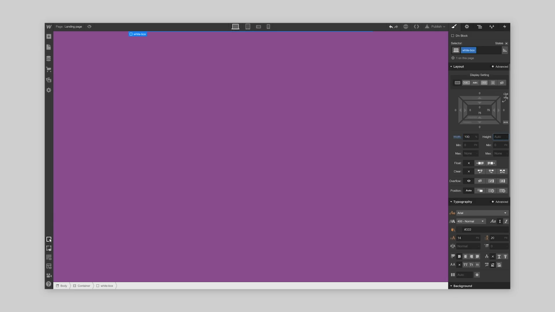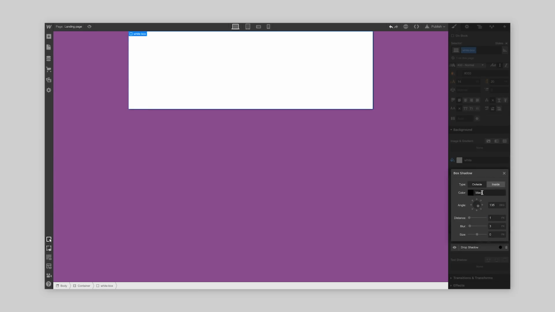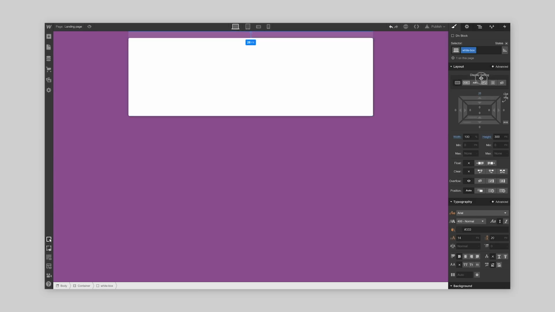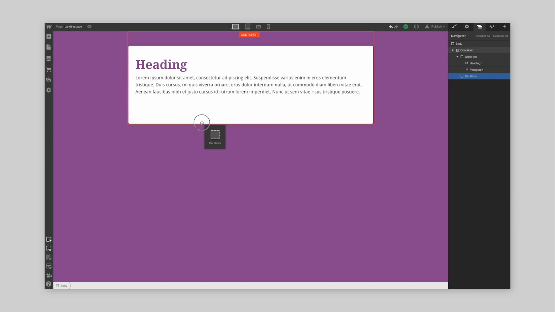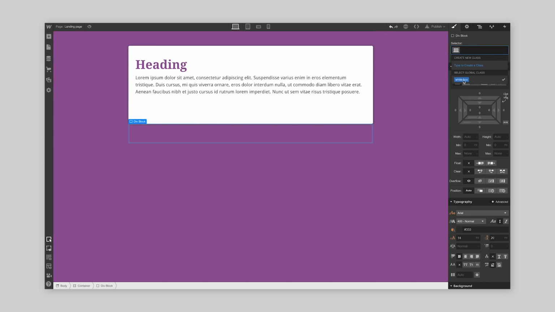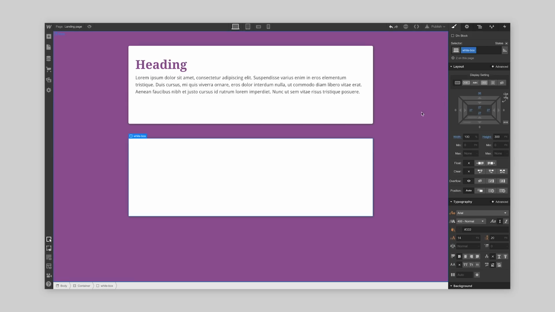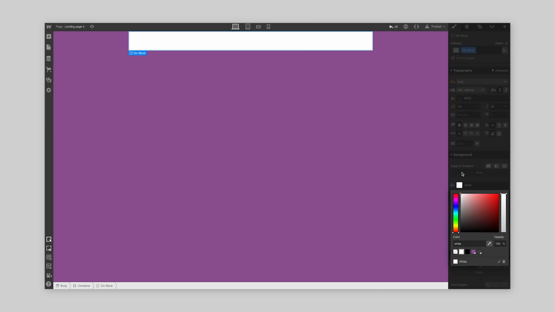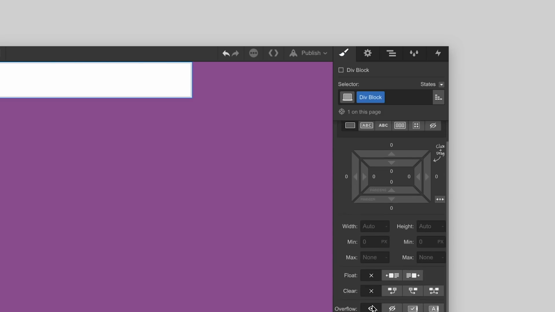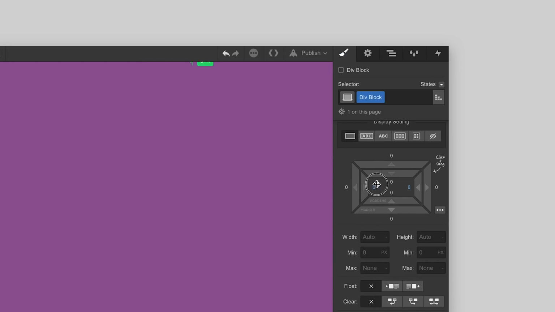And what's great about classes is that you can reuse them, which means you do less work repeating the same styling. Like say I've got this white box here with rounded corners, slight drop shadow. I can just add that same class that I used on this one to any other box that I want to look the same. If you don't set a class before styling an element, then Webflow will just make one for you, which is great, but it's really hard to reuse things when you don't know what they're called in the first place. So it keeps your site a lot tidier and it lets you work much faster if you give your objects a class before you style them.